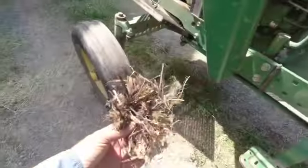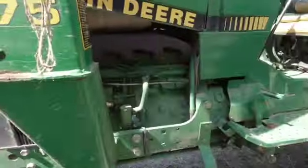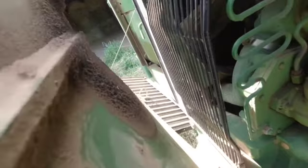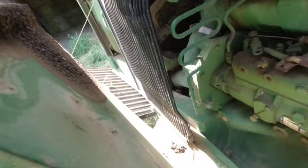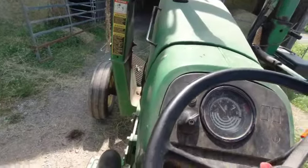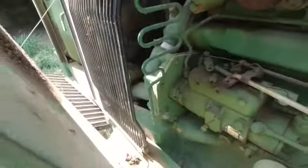I wish you'd look at this. A bird has got in there. I just used this thing 2 days ago. I don't think my clutch is out. I think it's the bird nest. Oh my goodness. Let me fire up my blower again. Had a doggone bird nest. I just used this thing 2 days ago, and I had no bird nest in there. I was raking hay with it. There's the remains. It had my fan locked up. I cannot believe that. I've had birds nesting everywhere, but I never had them. Let me start it up and see. Yeah, it's running.